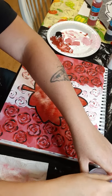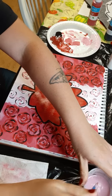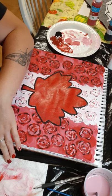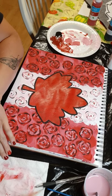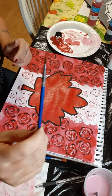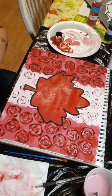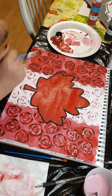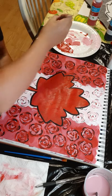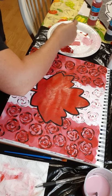So we got that there. Now we're going to add a little bit of accents to the maple leaf. So we're going to go back to our fine tip brush. And we're just going to add them here and there. So it doesn't have to be every edge of the leaf. It's kind of just hit or miss. There's no pattern to it, I just kind of go with whatever feels good.